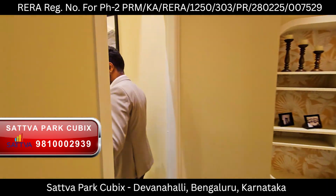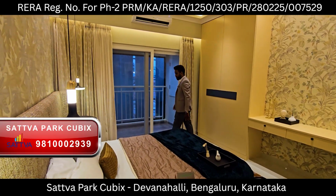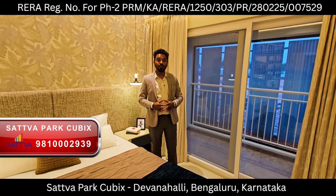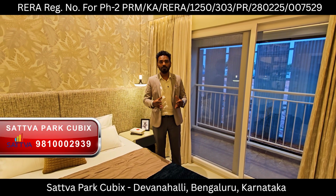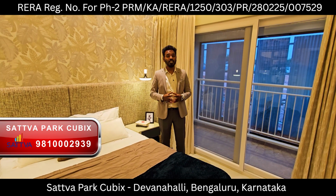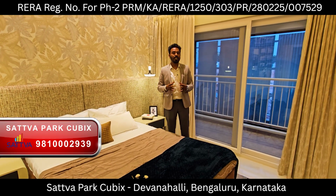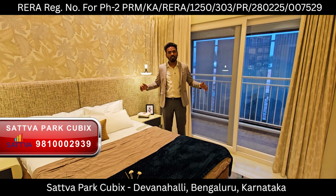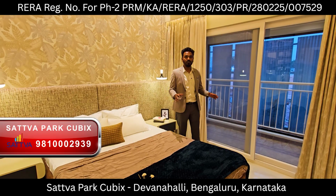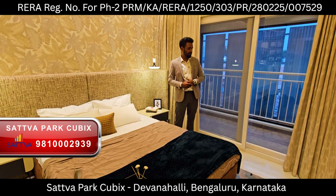Now we are coming into master bedroom. All right. It has attached washroom and a big balcony. So how many balconies are there? So here also we have given 3 balconies because we have seen people in phase 1 going ahead with the property because of multiple balconies. Because nowadays getting decent balcony in Bangalore is very difficult. Right. They can get Juliet balcony, standing balcony. But here, all the balconies, if you see, all sit-out balconies. Correct. So no matter 1, 2 or 3, similar dimension you'll get for a balcony. Right. Even for kids' bedroom, you are having balcony. Okay. And this is a big balcony.